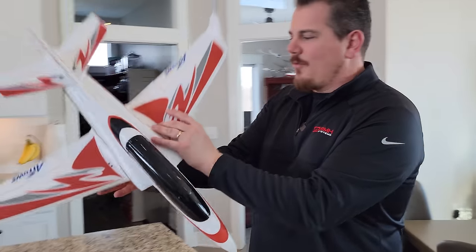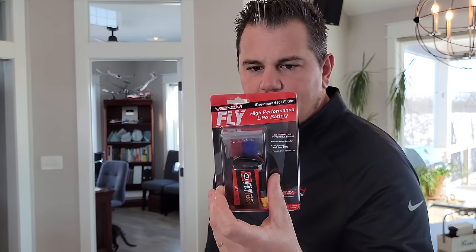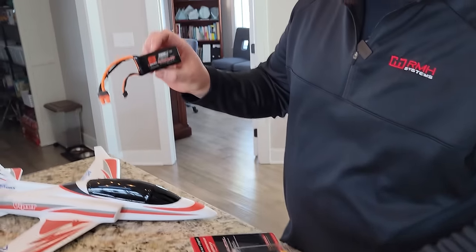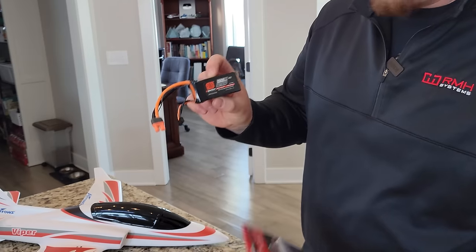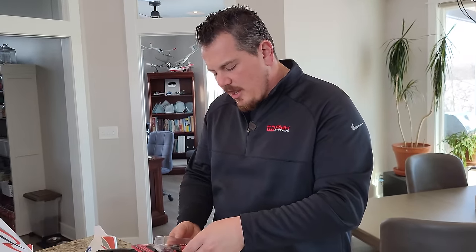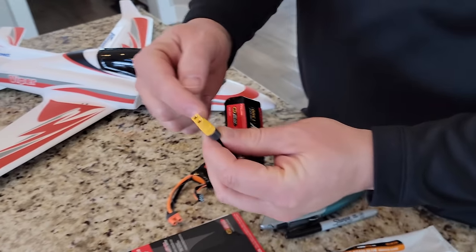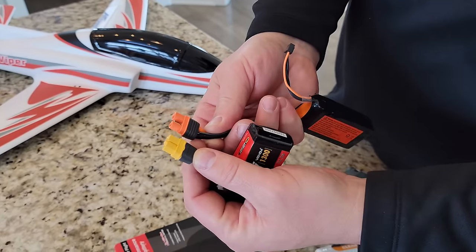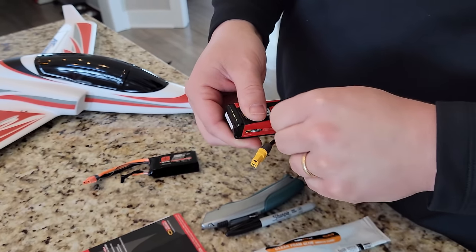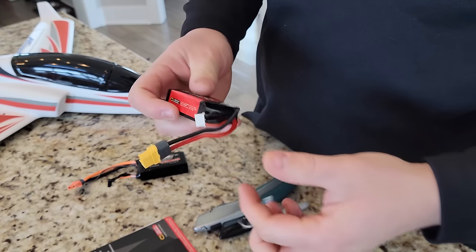So obviously this isn't gonna work because we have battery in here. So let's talk about battery real quick. This is a recommended battery from the guys at Hobby Zone. We also have a 1300 3S Smart Pack. This happens to be Gen 1 because we have the balance lead. You can also get that from hobbyzone.com. Okay, so we'll just pop this open. This one has the XT60. This one has the IC3 with the smart lead, okay? So the smart lead will plug into an XT60 on a plane, okay?